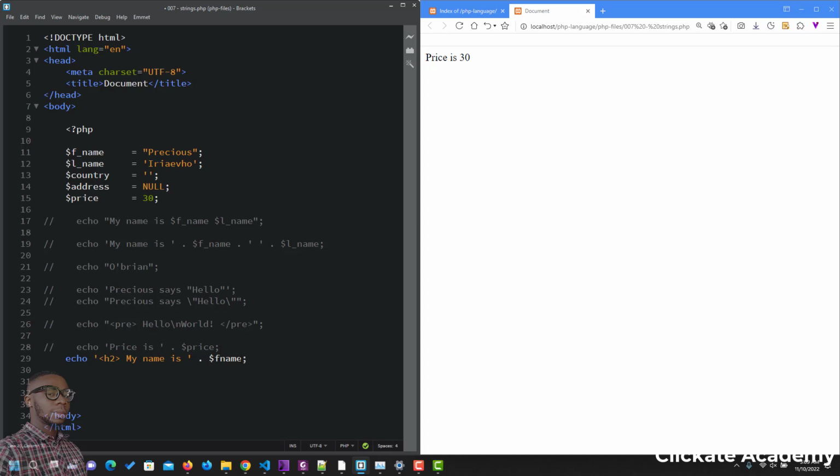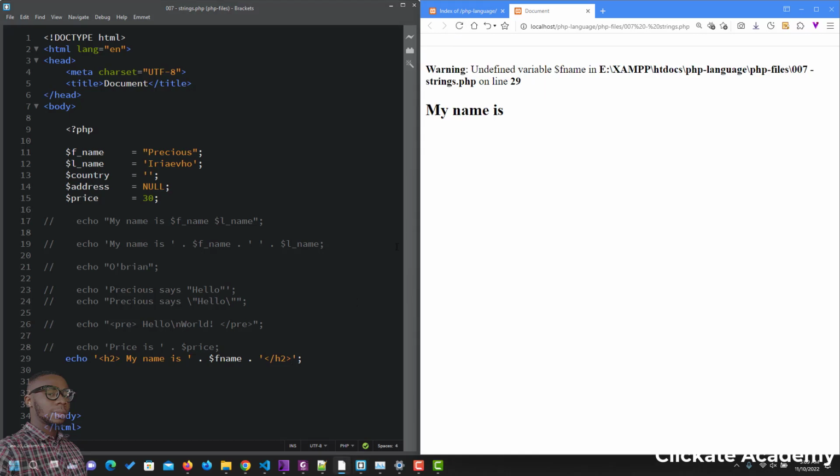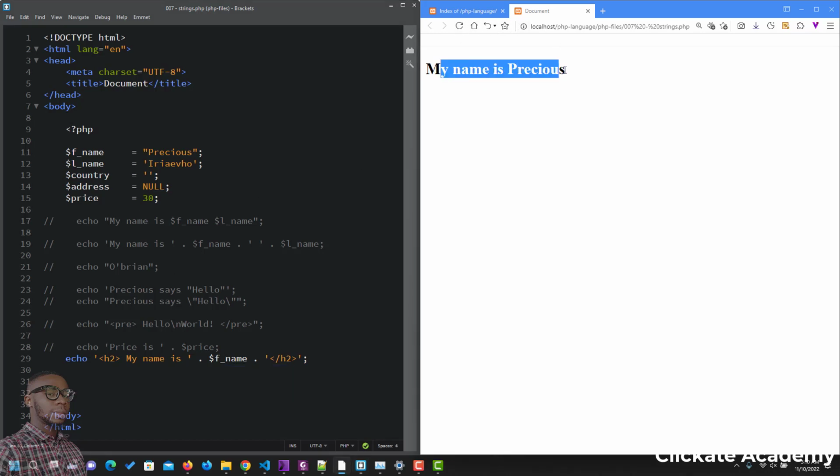So my name is, then you concatenate that and you end it with your closing h2 tag. Sorry, underscore. I'm trying to call this variable. So my name is Precious. You see, this is inside of an h2 tag.